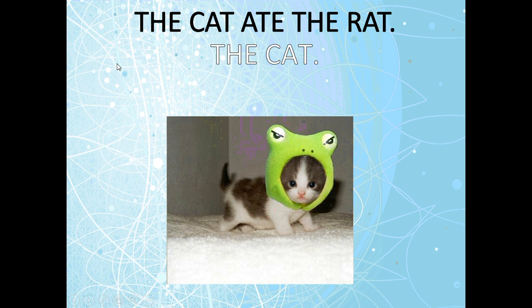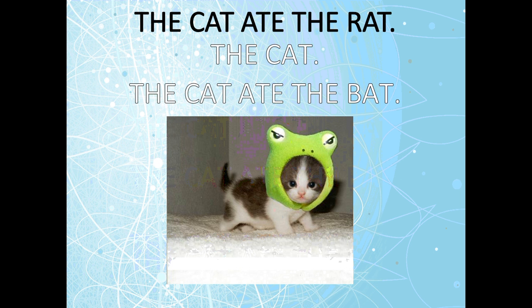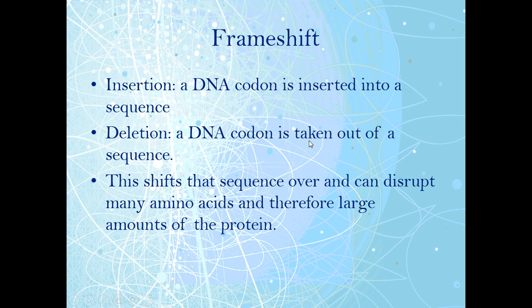If we have a missense mutation, just one of those amino acids is going to be changed because one letter changes. It still makes sense. It's still passing on a message. The message is just slightly different. So this can cause a slight change in an organism, possibly a beneficial change.